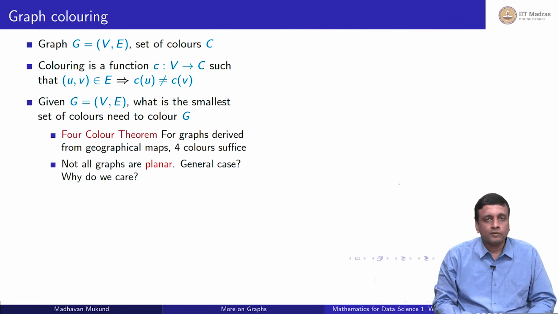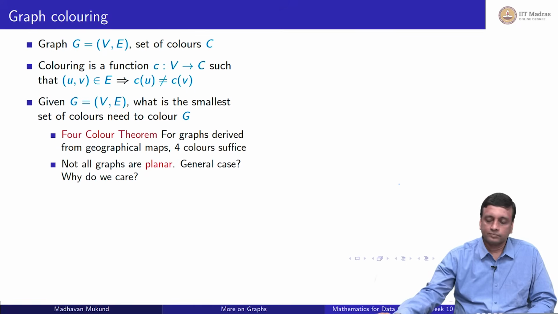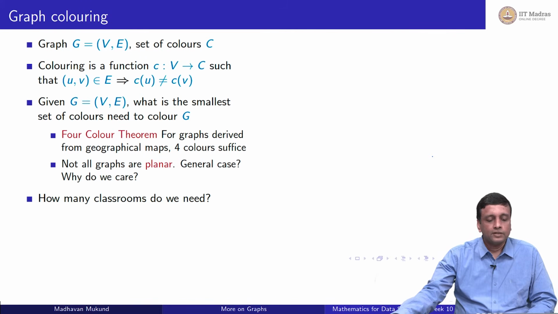Now from our perspective, the question is, why do we care? I mean, map coloring itself seems to be a particularly specialized application where we want to look at this coloring problem and translate it to graphs. But why should we care in general how many colors we need for a graph? So it turns out that graph coloring actually is very useful in a number of different cases.